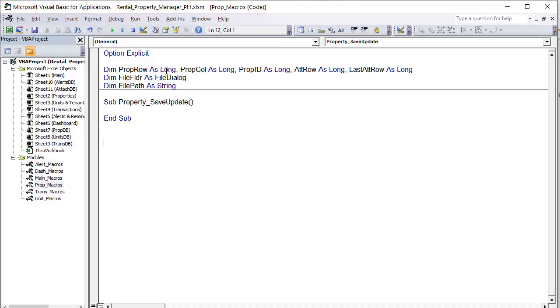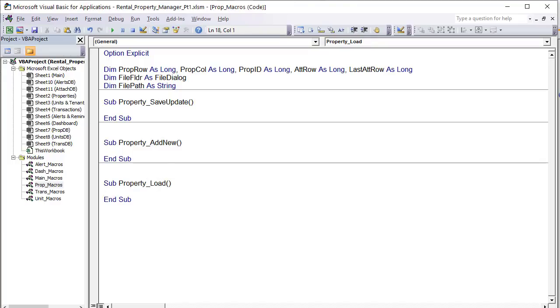The next macro I want to create is called property add new. So sub property and then add new. And we can just copy the first part of it, because we want to be consistent with our naming. And then the third one is a property load. So sub, paste in there, property, we'll just call it load, that's sufficient.